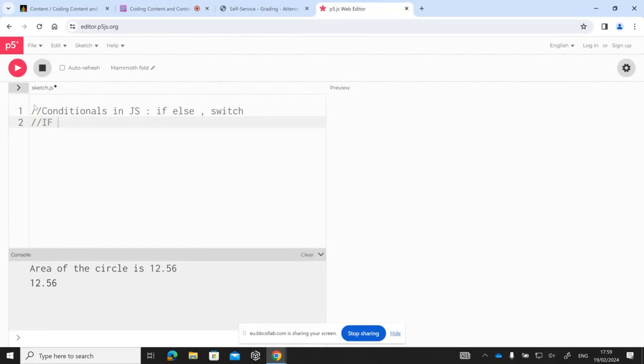So write down the basic command for if else first. This is the basic command. You say if and open and close the bracket, round brackets. And after that, you put the open and closed curly brackets.